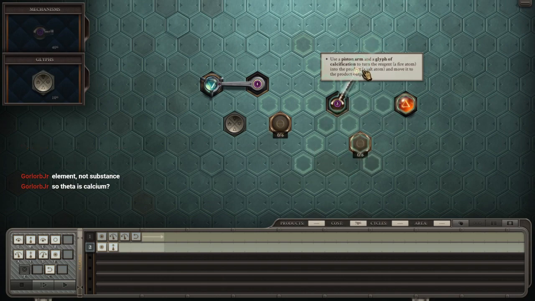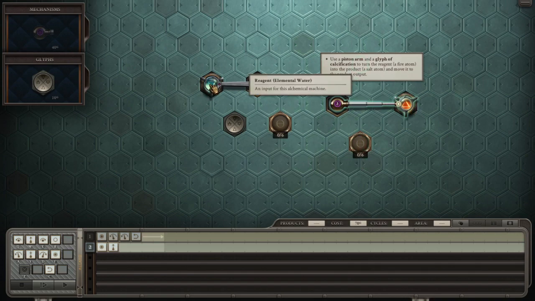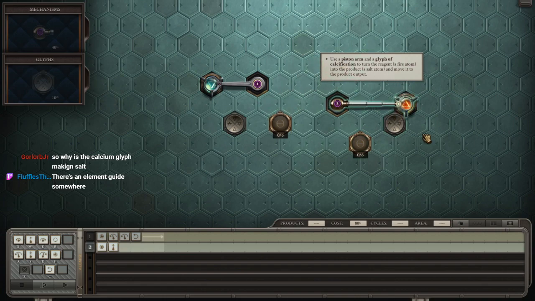Is there a glyph here that I can't see? I'm doing alright. Theta is salt. Delta is fire, and then inverted. What is this? Water. Oh, there is one here. Okay, never mind. I'm blind.